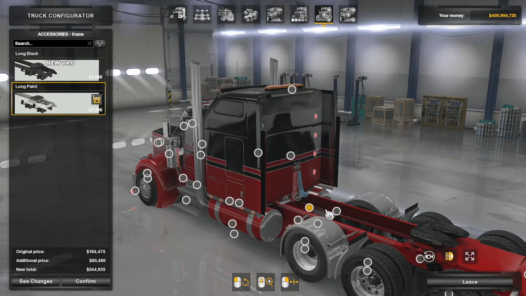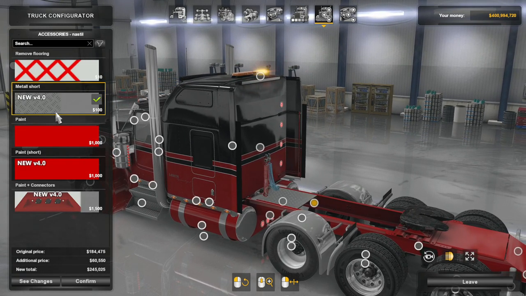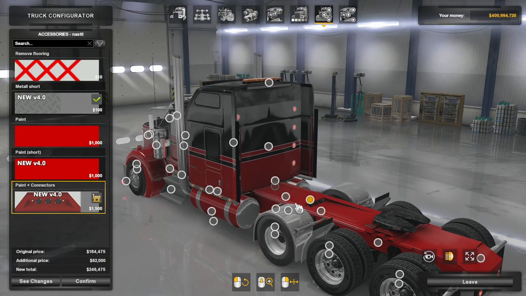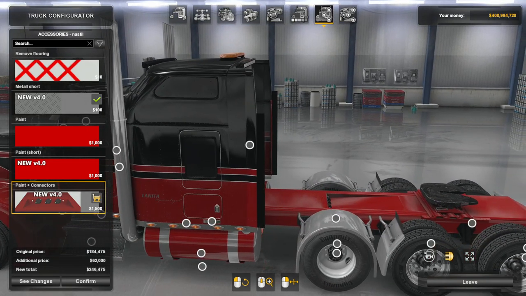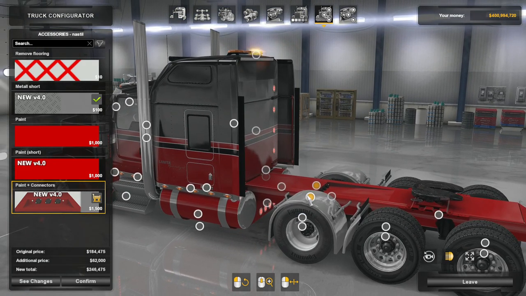So let's go back in here. Yeah, so we're going to leave it on the standard, guys. So let's go change this now. You got your metal short. You got your paint, which is really nice, clean looking. You have your paint short. I believe that's for the shorter frames. And you have your paint plus connectors. Now, this is what we're going to use. This is what I always use whenever I have a standard trailer. This cleans up the whole back. That way you don't have airlines hanging out back here. It's just a nice clean look from your tractor to your trailer there.